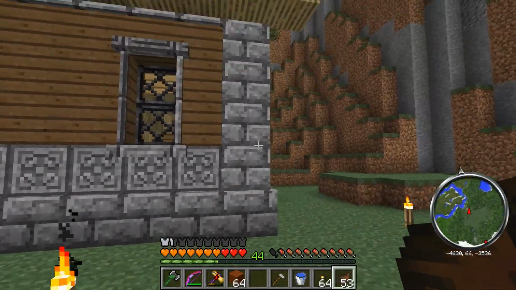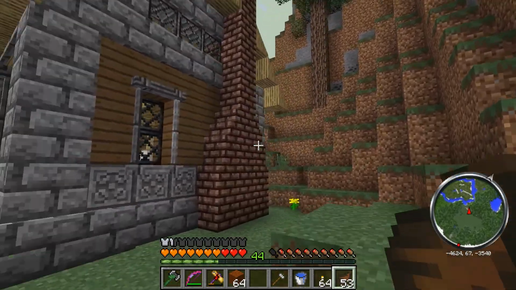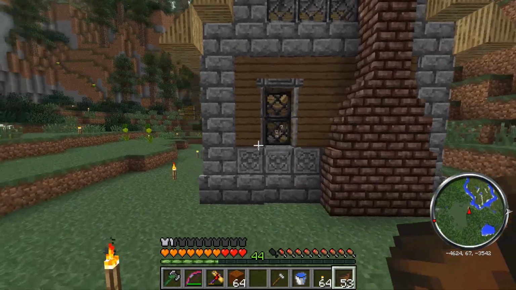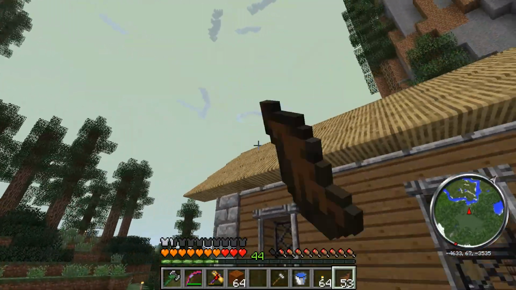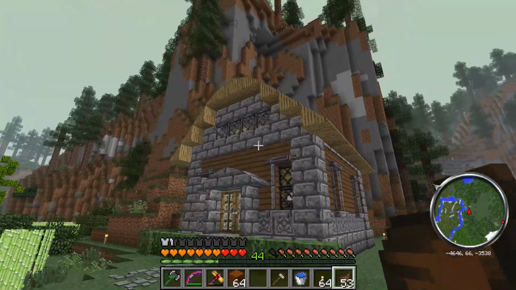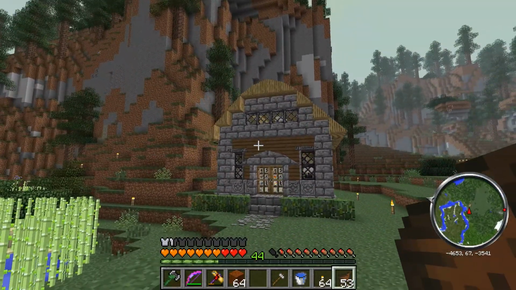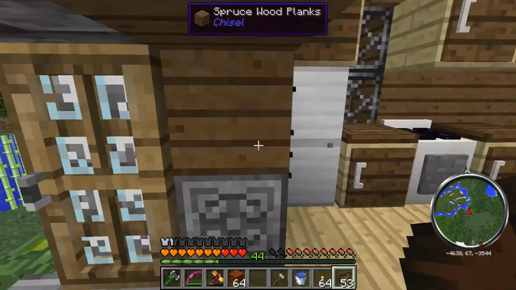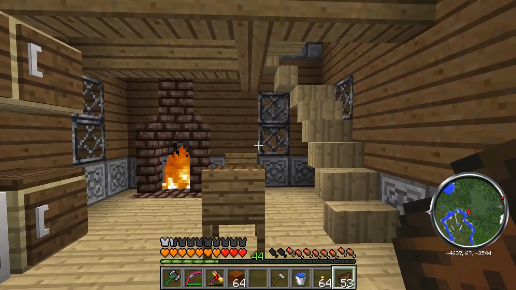I have this beautiful fireplace in the back. This is nether brick, and it just looks great. And then the carpenter's blocks I used for the roof gave it a nice rounded shape. Oh, and it looks so good. Let's head inside. I got this place decorated up a bit.